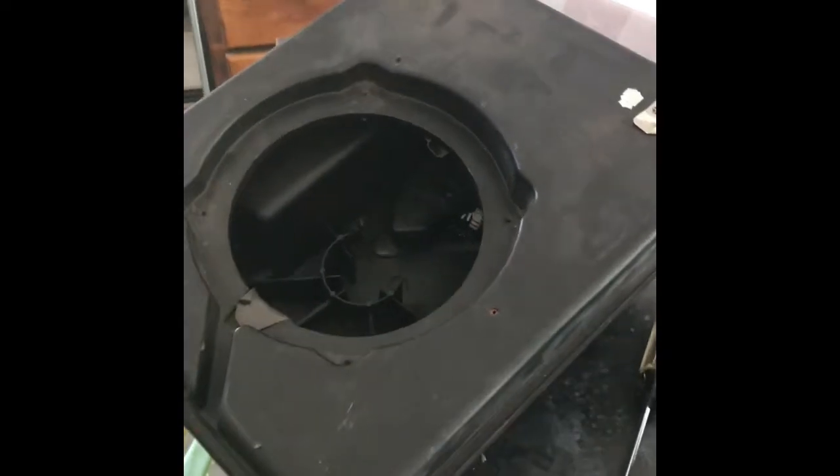I got the speaker box out of the Jeep. The aftermarket speaker, which is not designed for this application, slides into the hole nicely, but there's about an inch of clearance left underneath — it's not seating flat. The reason is these little fins inside, which appear to be for structural support. We're going to take a Dremel and cut them out to give the large base of this speaker room to seat properly. You can also use diagonal cutters — anything you have to cut small plastic fins will work.